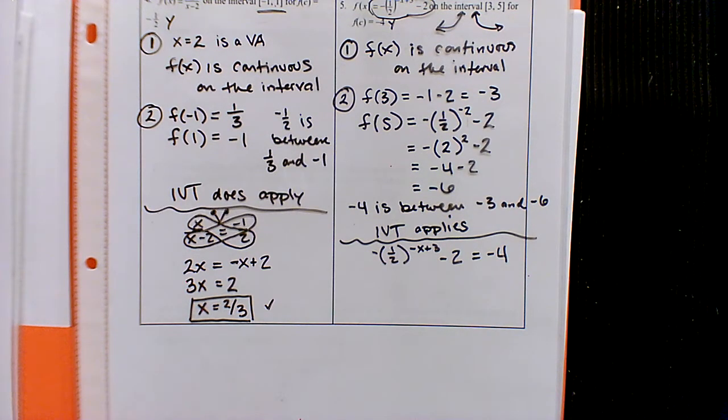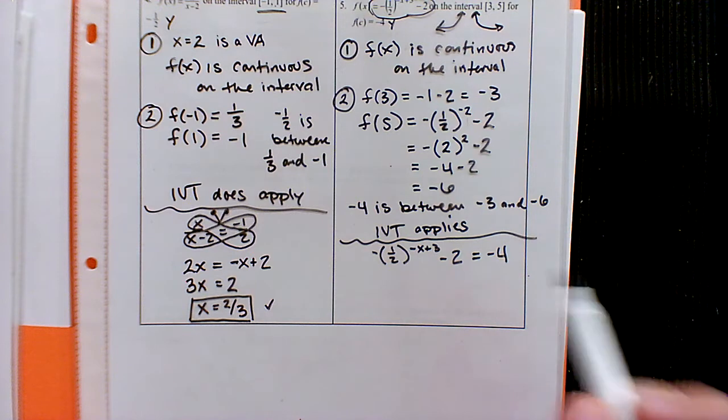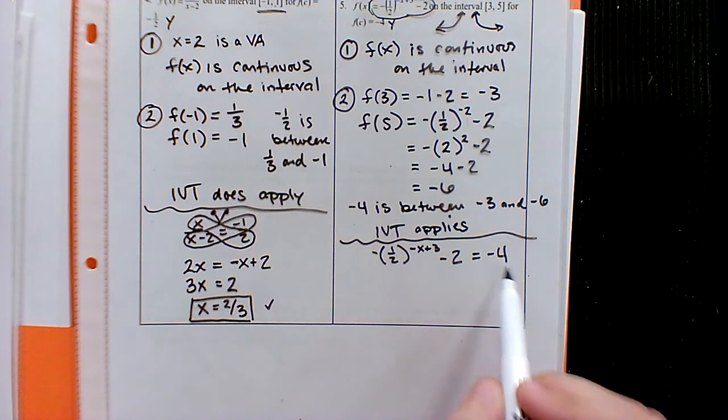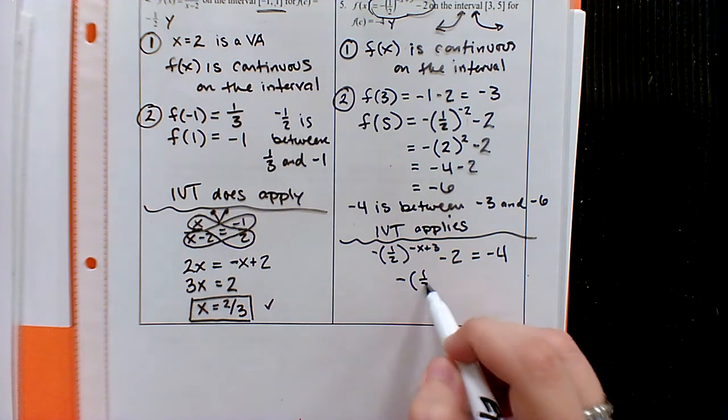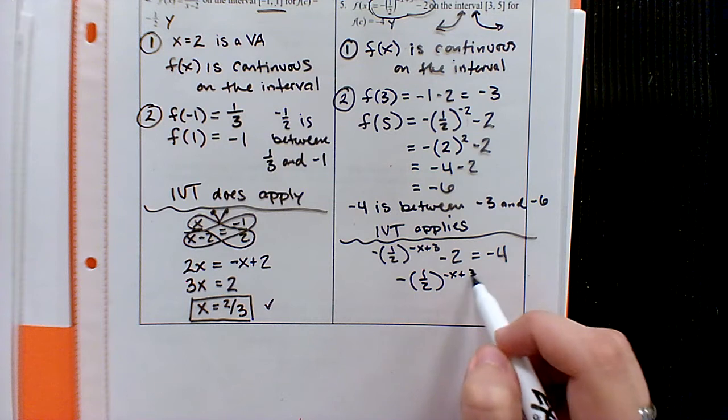What do you guys feel like doing? I know we talked about graphing yesterday, right? Where we did the intersection points. You could do that if you had a calculator, but this one we should be able to do without one. What do you want to do? Add the 4 to the negative 4. You mean add the 2 to the negative? Yes, add the 2 to the negative. That's okay. Sometimes I'm a mind reader.